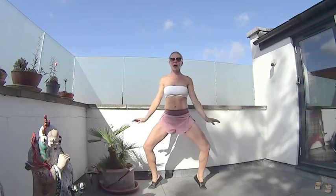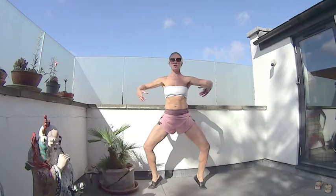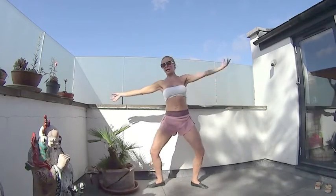And hold. Now your arms into the first, into the second, into the third, into the fourth, into the fifth, into the sixth, into the first, into the second, into the third, into the fourth, into the fifth, into the sixth, all the way down, open up, and side to side, plie to your right, plie to your left.